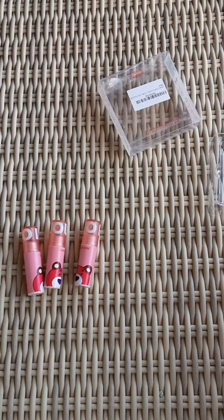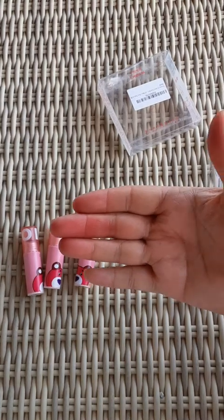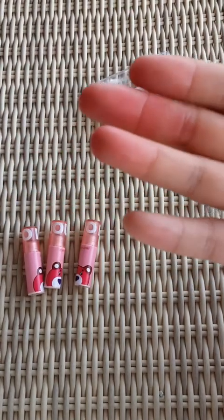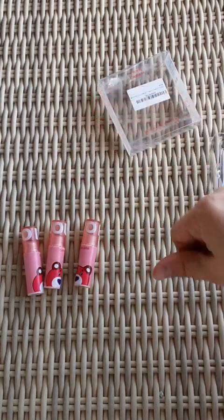Okay, it doesn't smell like anything, like just a clean smell. And it's very thick and clumpy, so when you get it, you're going to have to work it. Because it's thick and clumpy, and you don't really need that much to just get some color in there. See? But yeah, so there you go.